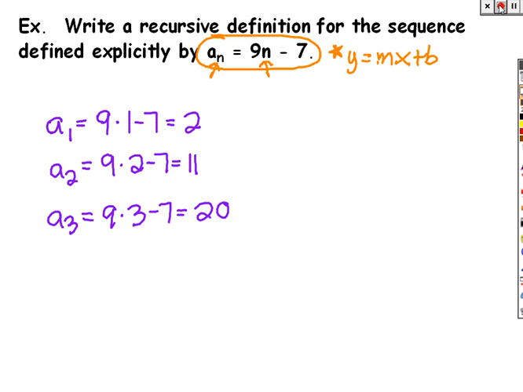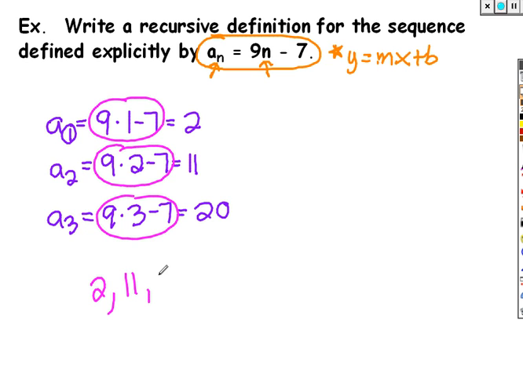Now, I don't know where you started with this, but here's just a look at calculating the first 3 terms of this sequence. I just plugged in 1 for n. To find the first term, 9 times 1 minus 7, that would give you 2. To find the second term, 9 times 2 minus 7. To find the third term, 9 times 3 minus 7. Here are the first 3 terms of the sequence. You can see that if I take any term minus the previous term, 11 minus 2 or 20 minus 11, I'm getting out 9. That's your constant difference.